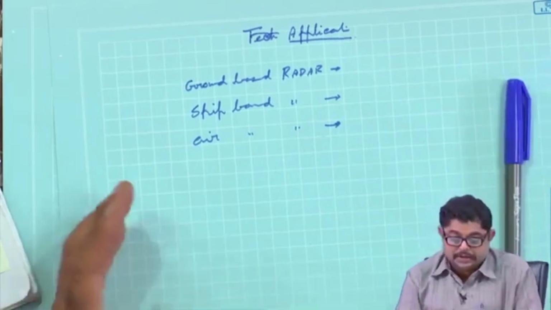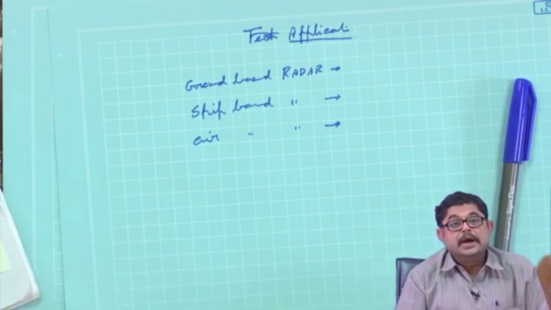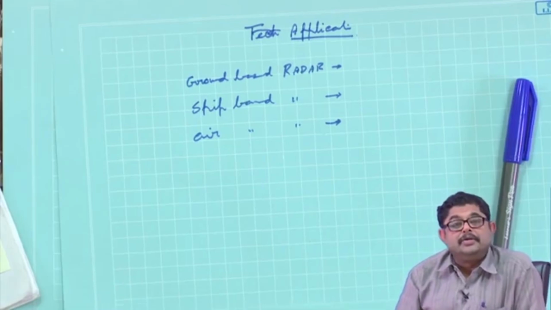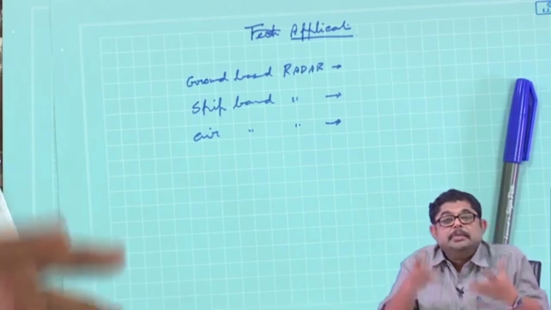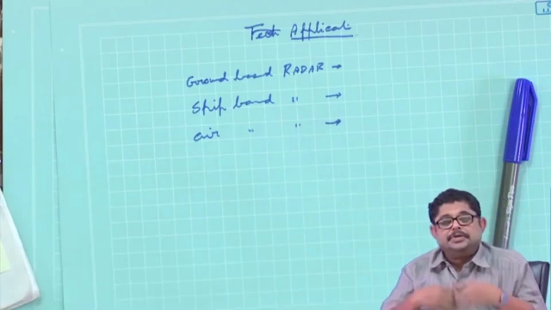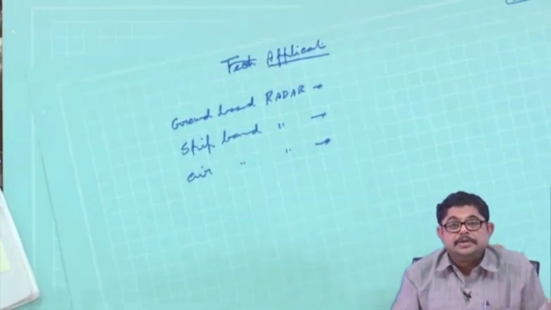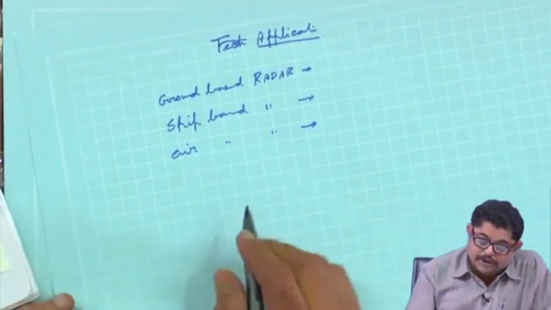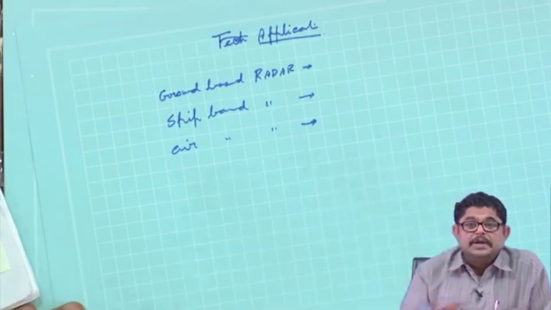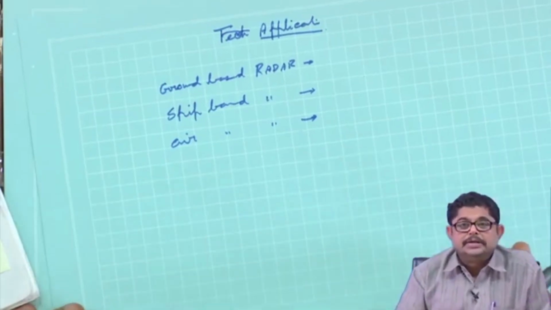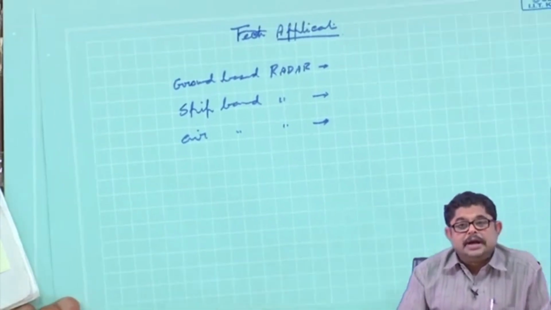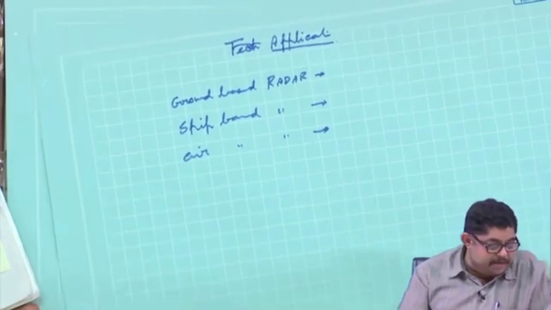Also, airborne things require stealth technology. That is also part of radar technology: how to make oneself invisible to a radar, how to design your aircraft and missiles so that they become stealthy and do not get detected. These are mainly all defense applications, but after the 80s, when the Cold War ended, a lot of radar people started research on civilian applications.